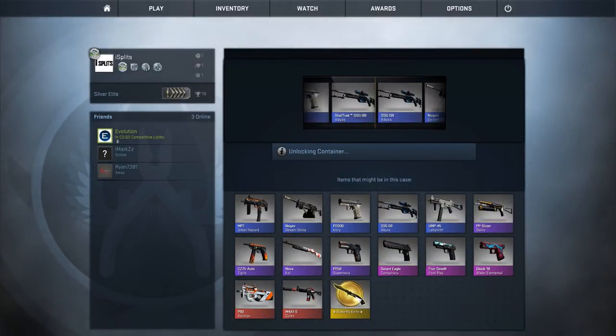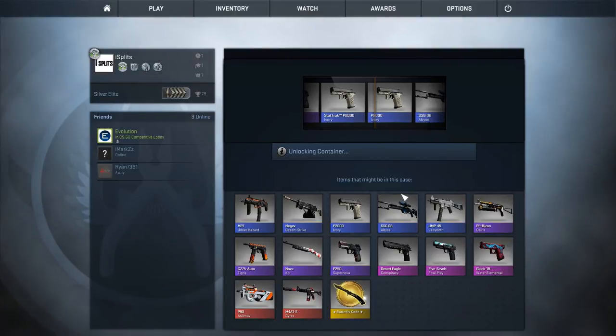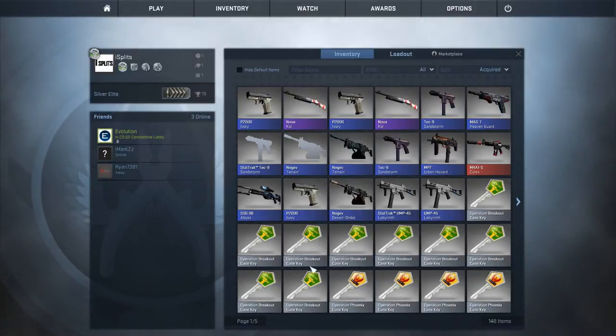Another Cyrex or a Butterfly. Is it a conspiracy that you're about to retrieve? No, it's probably another P2000. I told you. Is that two in a row or am I mistaken? Nah, not quite. You got Koi, P2000, Koi, P2000.